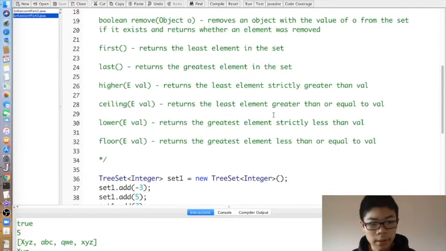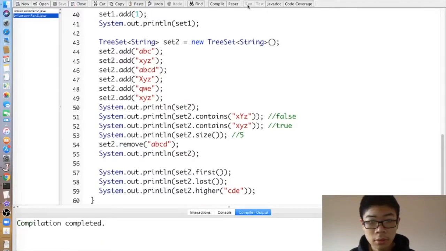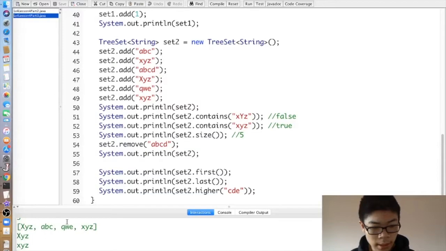Then afterward, set2.higher, so let's just say CDE. This will give QWE because in the set QWE is the least element that's greater than CDE.